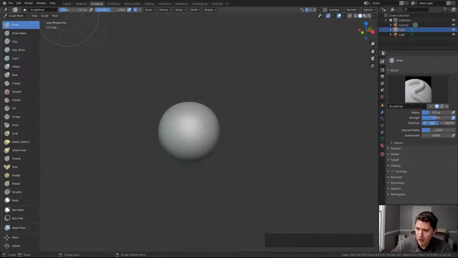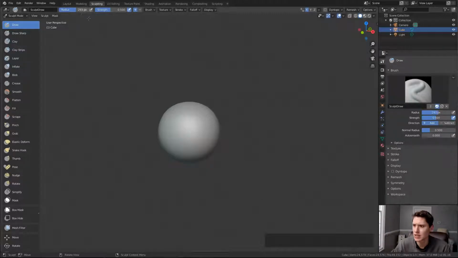Also, something I want to preface is, like most things with Blender, there are tons of settings, many of which are only useful in specific situations or more advanced situations that you don't need to know with a fundamental introductory knowledge of sculpt mode. So you'll see me skip over several settings. I'm only going to focus on what I use regularly and what I think you need to know first and foremost. So let's start with the brush radius and strength settings.